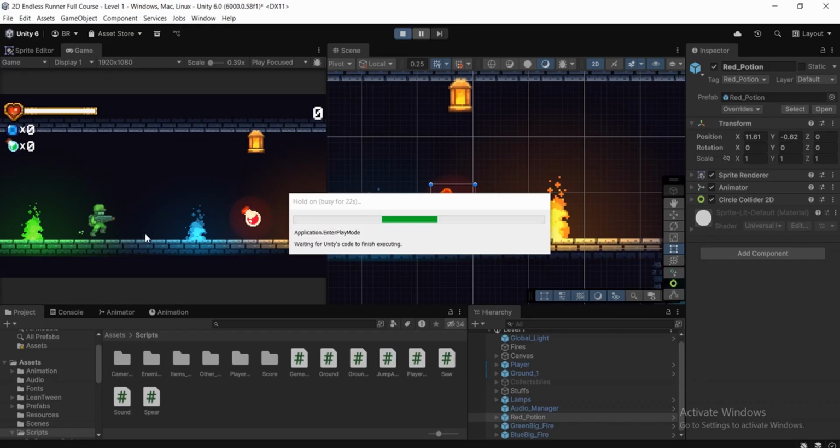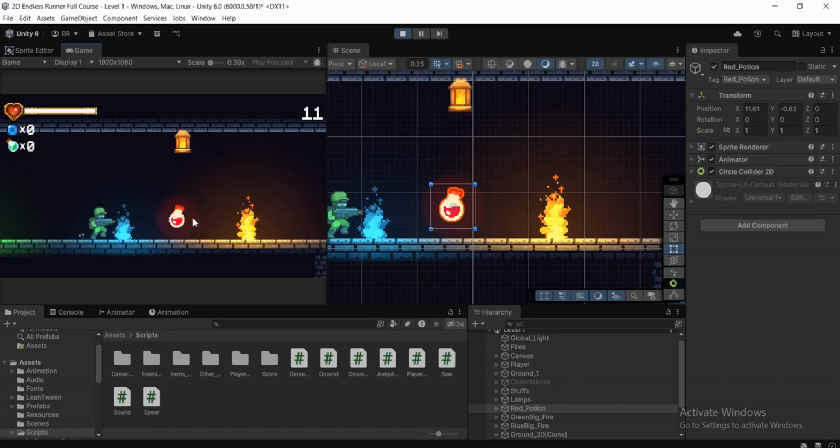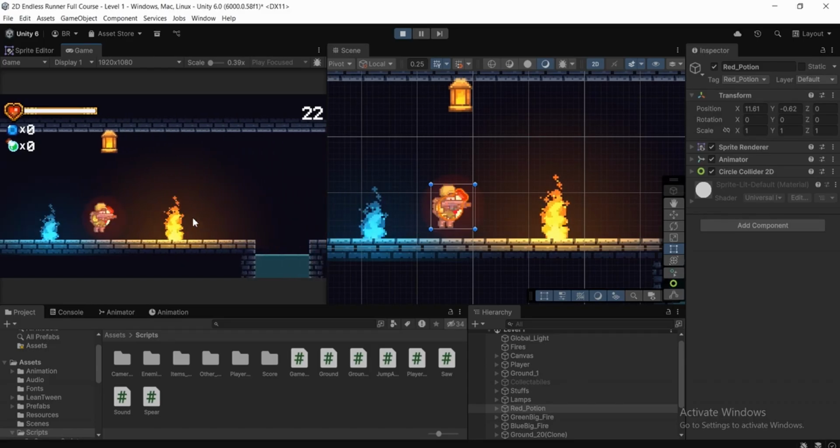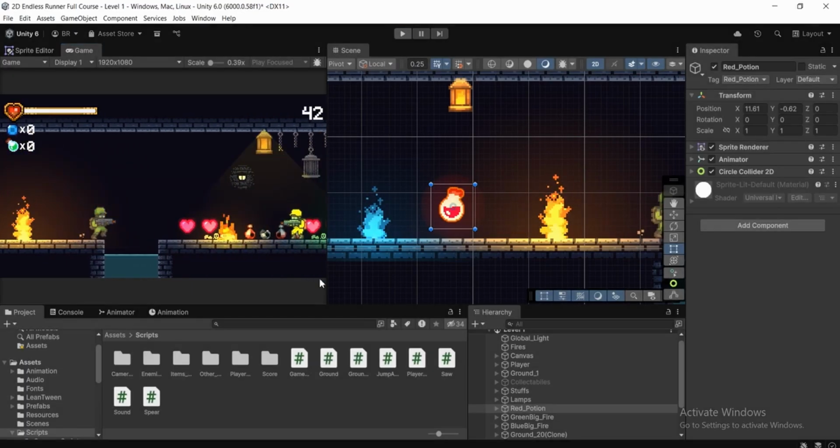I'm gonna turn down my volume a bit. Now this seems fine. If I play my game and press down the space key, you can see we're jumping. But if we trigger with this red portion, it's doing nothing. So let's get out of play mode.